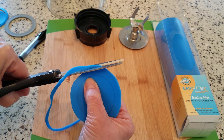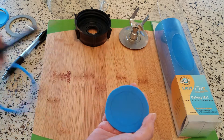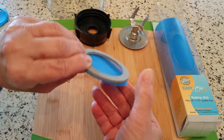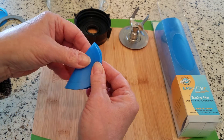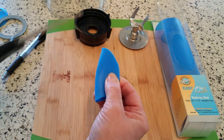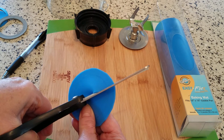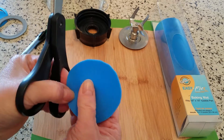The outside edge — you want to be a little more careful that it's the right size. If you cut this a little bit too small, you don't want it to leak. So it should be kind of evened up with the original. You can see my edges are even. Then to cut out the inside, what I'm going to do is fold it in half. Now this silicone is very springy and very hard to cut with just the tips of your scissors — at least with mine, they're just paper scissors. So I'm just going to make a slit in the center like that, and then I can get in here and carefully cut to that inside line and then go around the outside here.